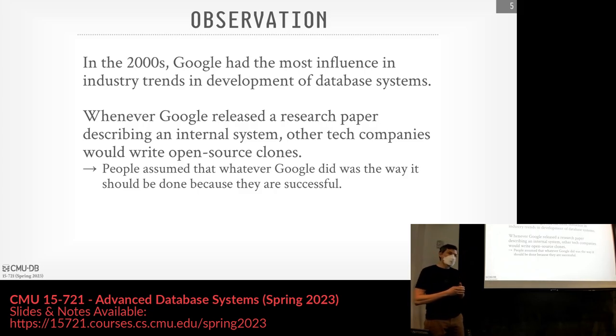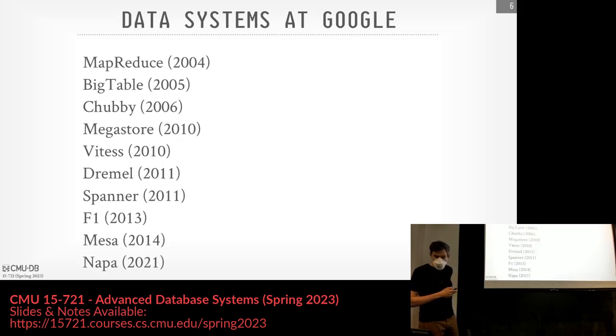But now, when you think of who's cutting edge for database systems, you may think of Amazon, because they're the biggest vendor, or maybe some of the smaller startups. I still think Google is at the forefront of a lot of things. But there are a lot of papers that have come out in the last couple of years from Google where nobody says, oh my God, this is amazing, I'm going to make my own version of it. Partly that's because there's enough tooling out there now that you don't need to build everything from scratch. But back in the 2000s, everything Google did had an open source clone.